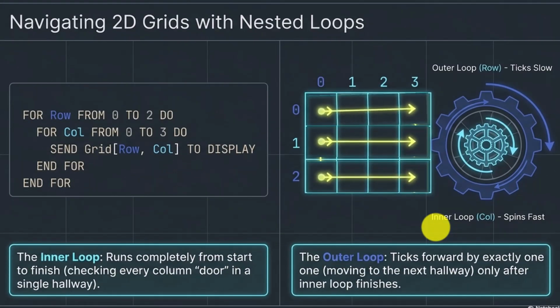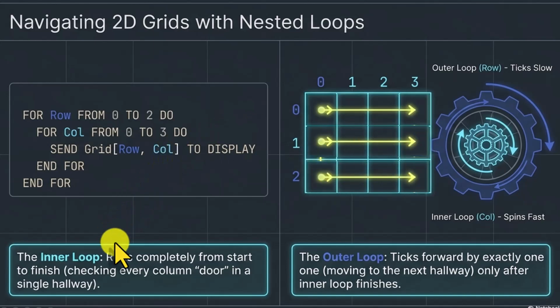And navigating through 2D arrays is done with a nested loop. One loop will go through the rows, the first row, then the second row, then the third row. Inside that we will have another loop that goes through the elements of that row one by one. So our outer loop can be at 0, then the inner loop starts from 0, then 1, then 2, then 3. Then our outer loop goes to 1, and again our inner loop starts from 0, then 1, then 2, then 3. It can just go like that.